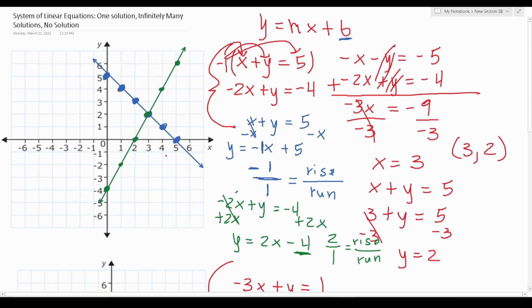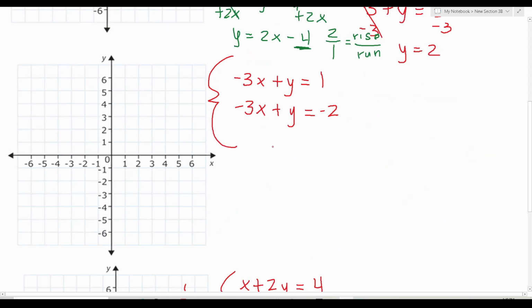All right, now that I've drawn both lines, what do we know about this solution here? It's 3, 2, so it's 1, 2, 3, 2. Here's the point, 3, 2. What do we notice about it? The solution to the system of equations that has one solution is the point at which both of these lines intersect. So let's go ahead and solve this second system of equations. And I'm going to use the elimination method in an effort to do so.